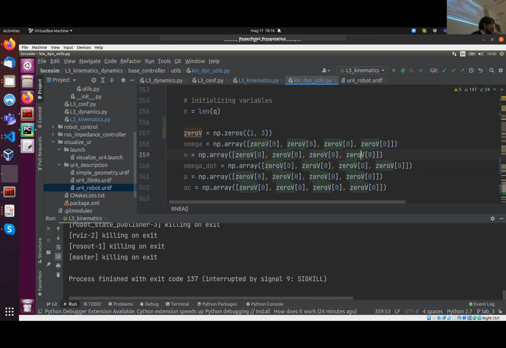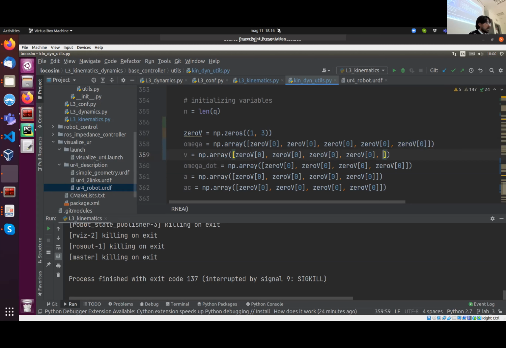Now notice that our omega vector, and this is something to be noted, should have 5 elements, because we're also considering the base frame. There's an extra square bracket here, sorry.